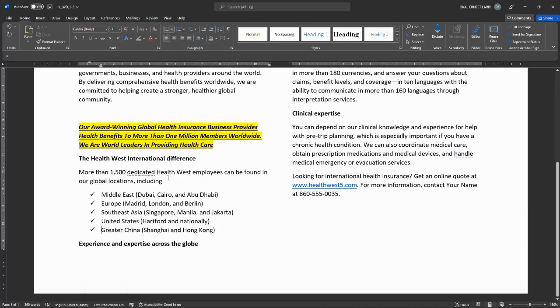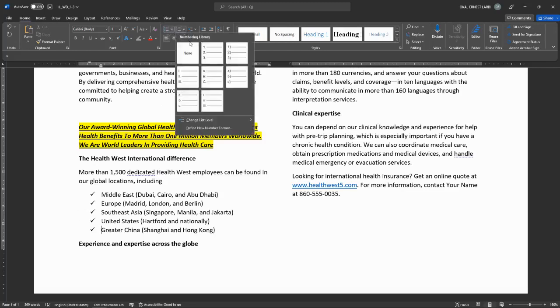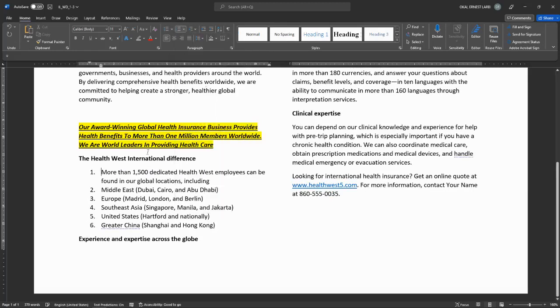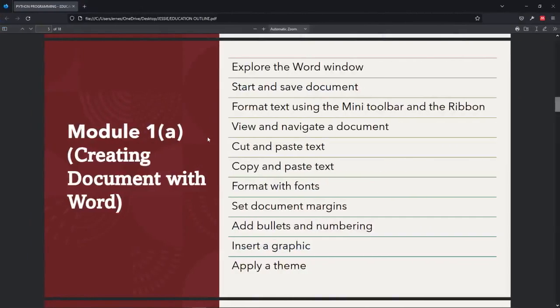Nice. But in case you want to insert numbering, beside the bullet there are numberings here. Click there, then automatically you can change all the bullets to numbering. If you want it to be placed here, it's a matter of bringing it in front where you want to do it, then you choose the numbering you want, 1. And that is very simple. So basically that is what we did.